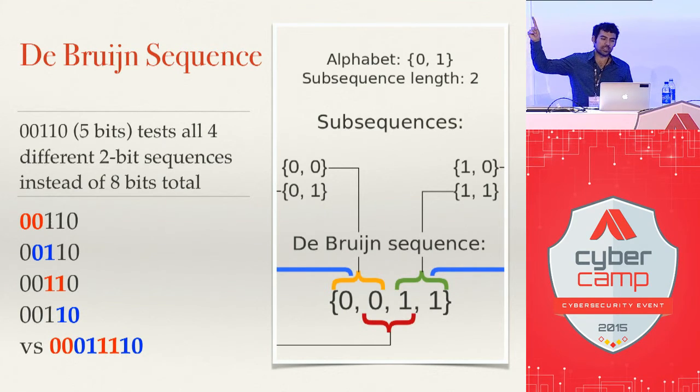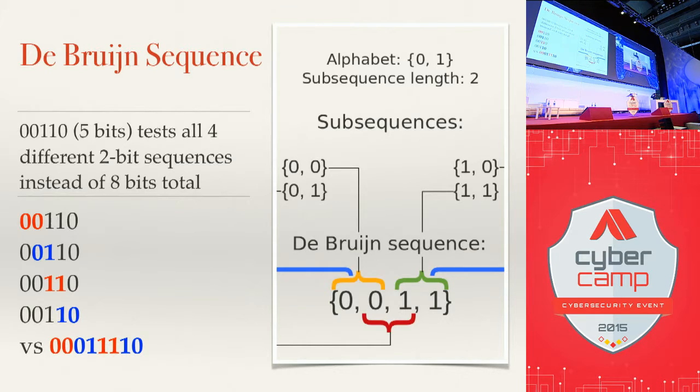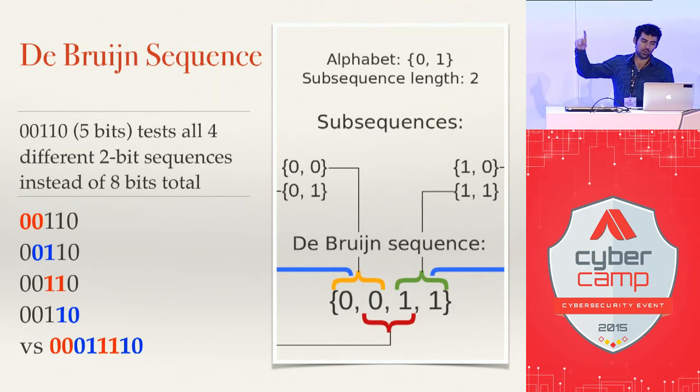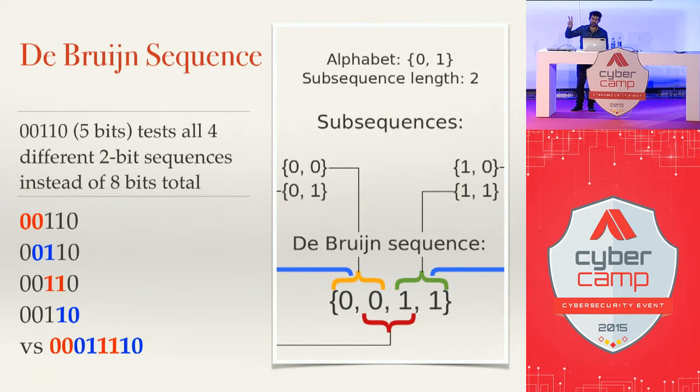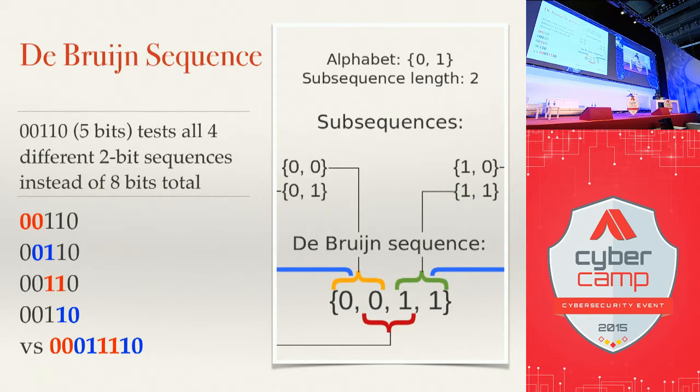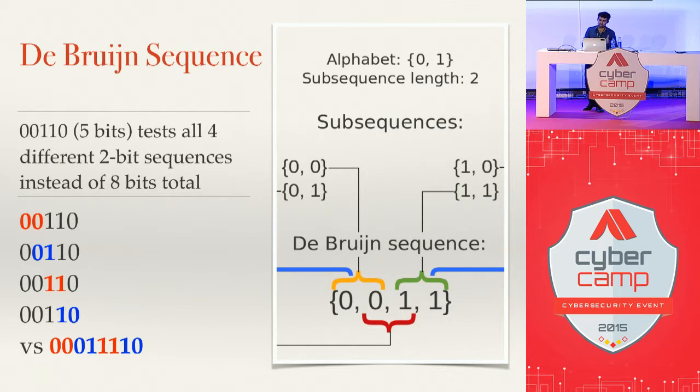So in here, let's say we had something that was only 2 bits. If you wanted to test every 2-bit sequence, 0, 0, 0, 1, 1, 1, 1, 0, that's 8 bits total. But let's just say I take the 5-bit sequence 0, 0, 1, 1, 0. That actually contains every 2-bit possibility. Right? The first 2 bits are 0, 0. Then the next bits together are 0, 1. And the next are 1, 1. And finally 1, 0 at the end. You can see they all overlap. This 5-bit sequence overlaps to create 8 bits total. And a 2-bit shift register will actually see every possible 2-bit combination in this 8 bits.